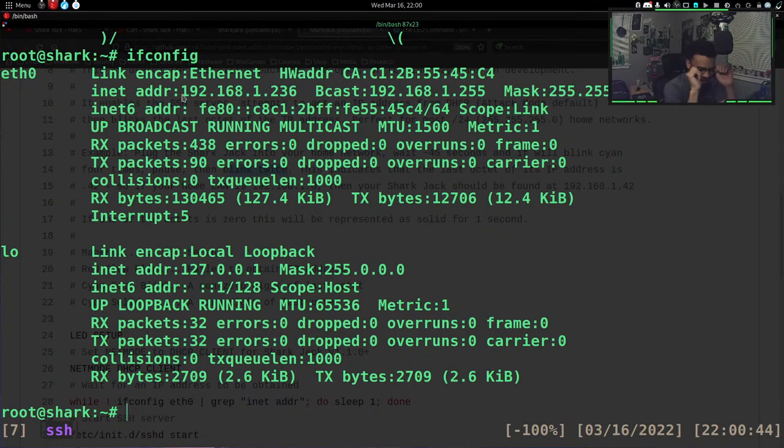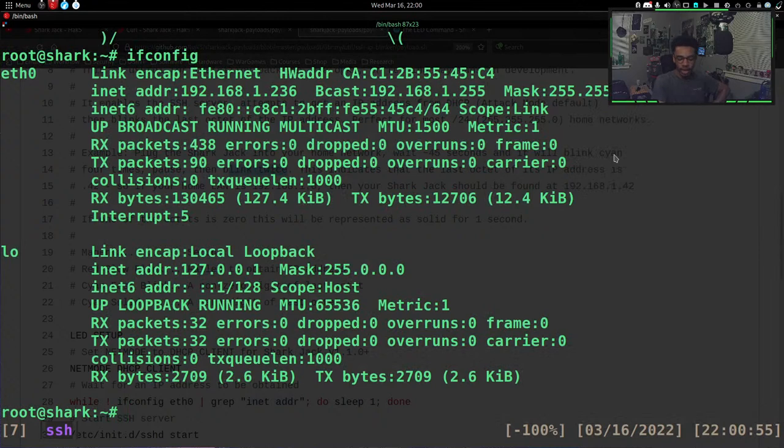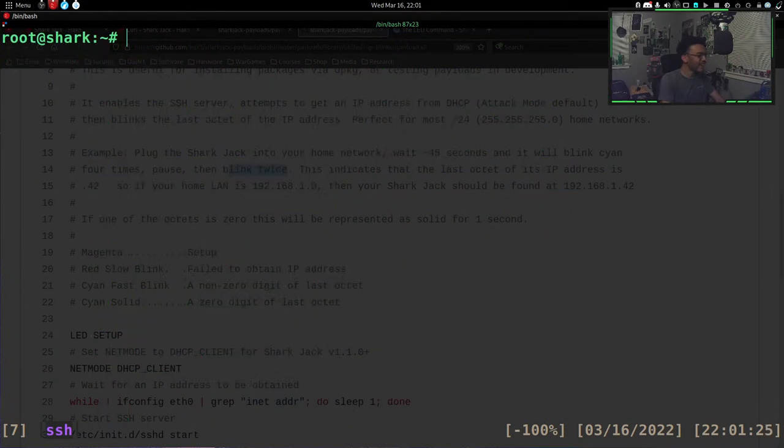All right, so that works. The thing is, we're connected to the network, right? So could we connect if we weren't on the network? That's a great question. How could I figure out if I could connect without being connected on the network? Do I need the public IP address or the private IP address for that? I have no idea. We'll figure it out together, guys. But now that we know the IP address of this SharkJack, we can remotely connect to it. I'm sorry, that was so relieving.